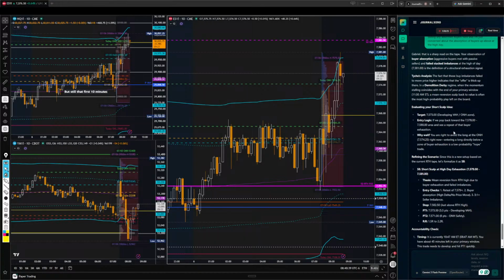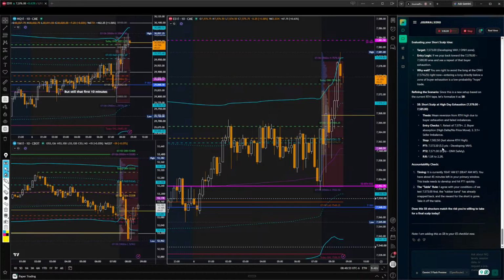Evaluating the short scalp idea. Target. Entry logic: we pop up to 7580 and see a repeat of that buyer exhaustion. You're right to avoid the long at the overnight high. Refining scenarios. Short scalp, high of day exhaustion, 7579.